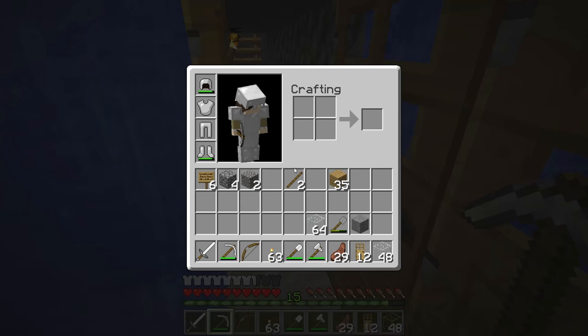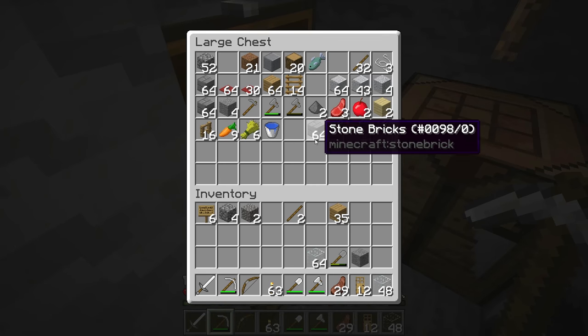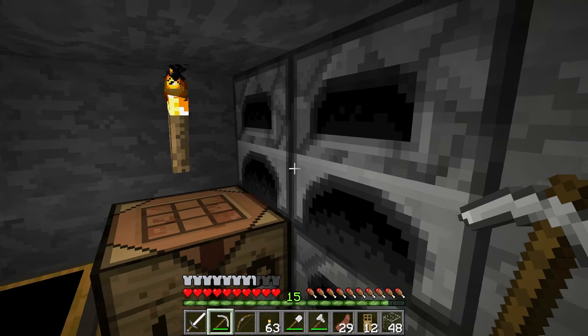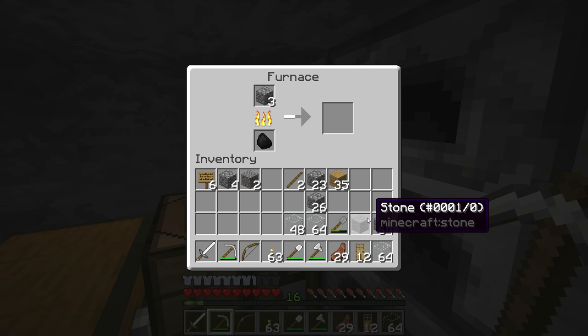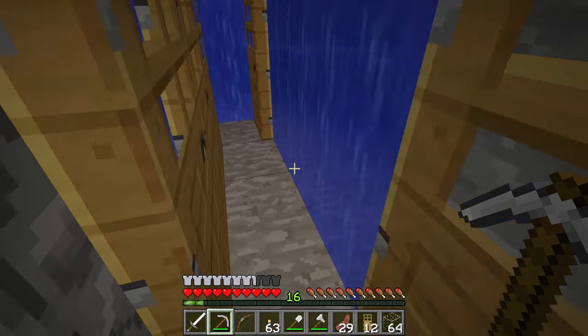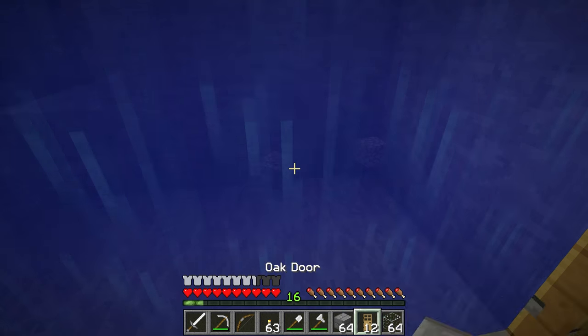All right, do we get the brick that we wanted? No. Let's go get the brick. Now, here's how you get brick, by the way. You take cobblestone like this, and you put some of it in here, like that, and you cook that. That becomes smooth stone. And then you take four smooth stones in a square pattern, and they become stone bricks, like that.